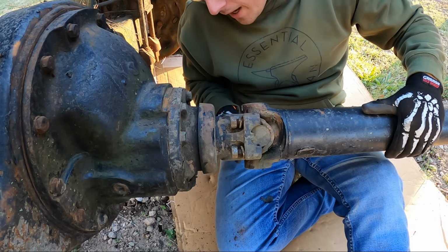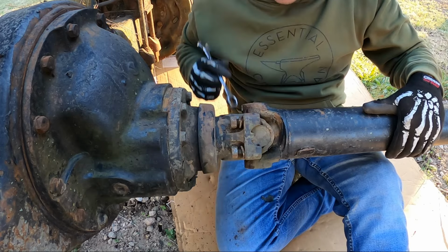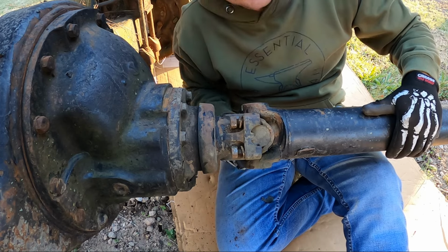You might be wondering why I'm using the open end of the wrench instead of the boxed end. Well, that's because it won't fit on there. There's not enough clearance. So sometimes you have to do things the old fashioned way.